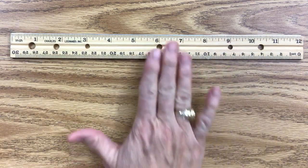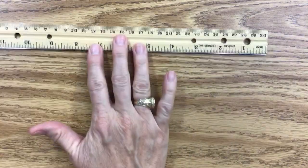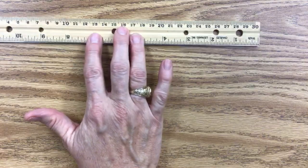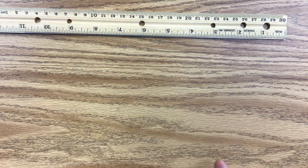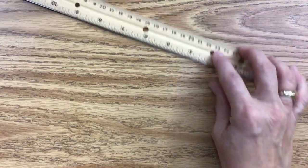This is the standard unit of measure. And then on the other side of most rulers, yours may not have centimeters also, but it is the centimeters. That is the metric system, which is used by most of the world. And you're gonna be doing a lot of that in 3rd grade with centimeters. So be prepared for that, that we're gonna be measuring in inches and in centimeters. So that's something that you need to understand.